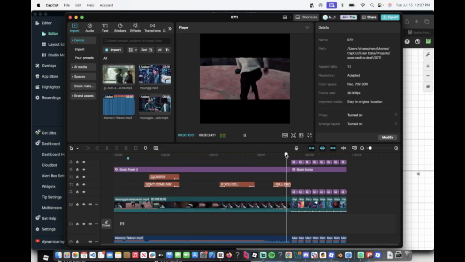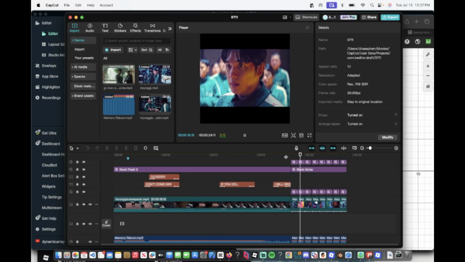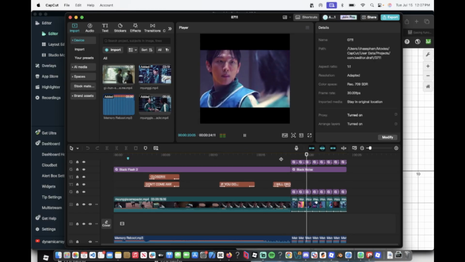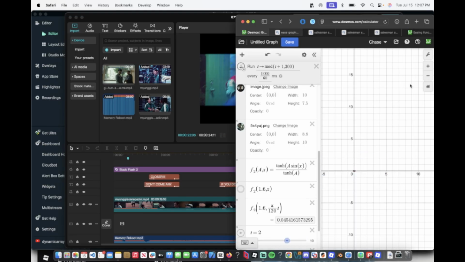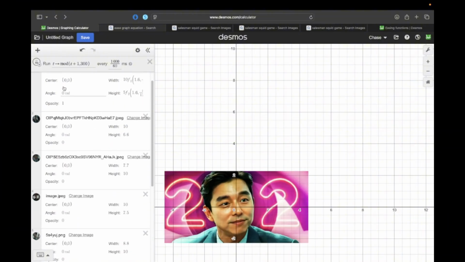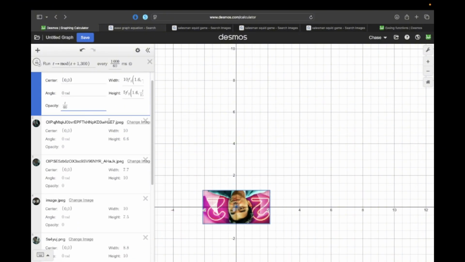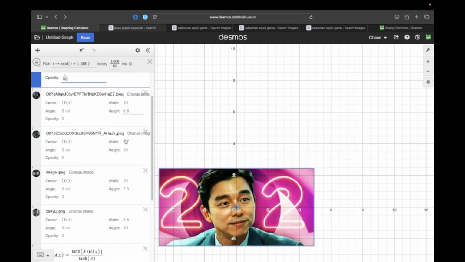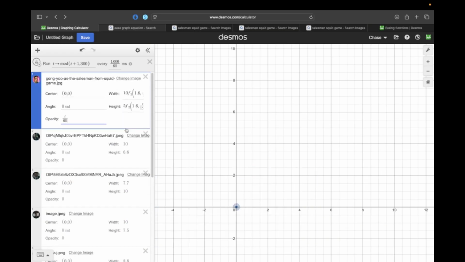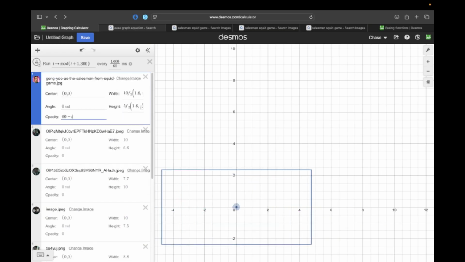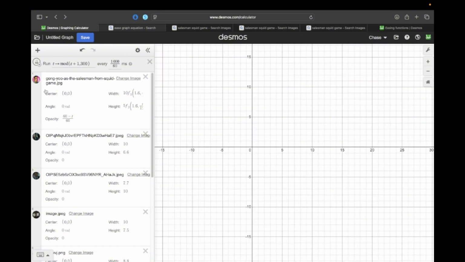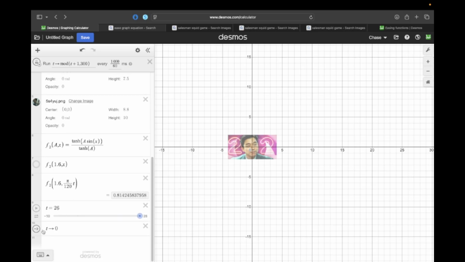I'm gonna check one of my edits to see if we need to add anything else. Let's add a fade out. I'm gonna make an equation that goes to 0 when it hits 60 frames so that it fades out when it is done. BT all over 60 works here.